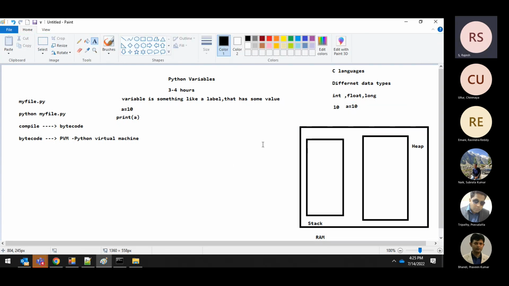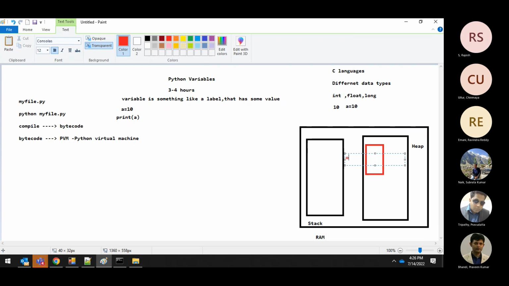How exactly does Python store the value internally? How does Python interpret this? What Python will do basically is create an object in this heap area. Suppose you define a is equal to 10. First, it will create one object like this. We call this an object.